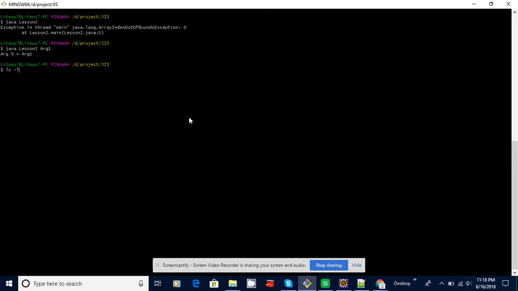Again, I am compiling the source code and running the class. I'm passing two parameters, 3 and 4. So we could see that 3 and 4 are printed, but not added.